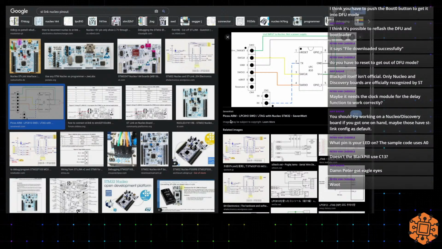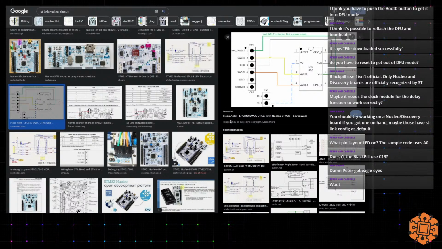Okay, so let me grab the board. I have ground in this pin, VCC in here.